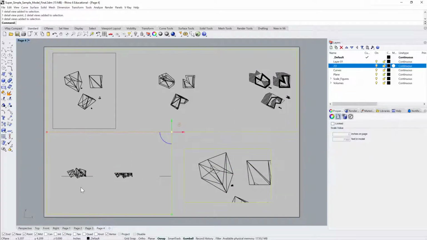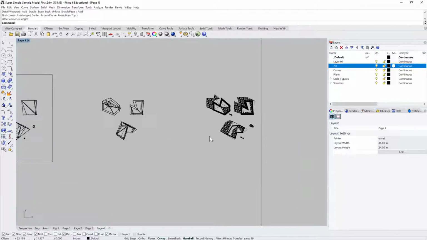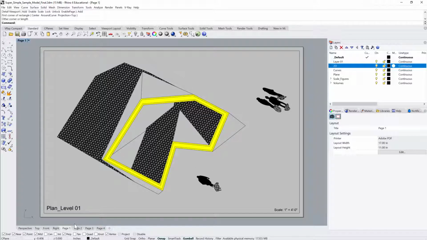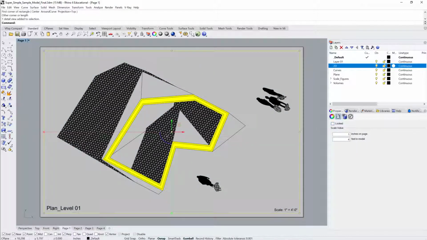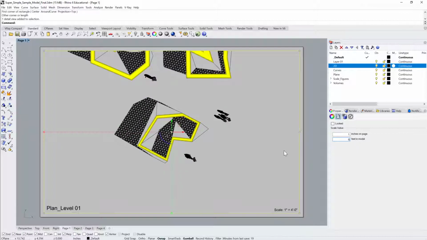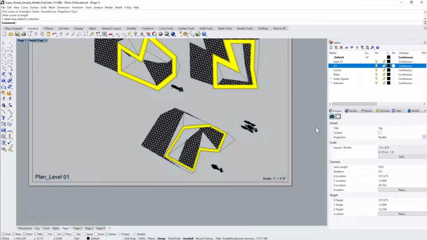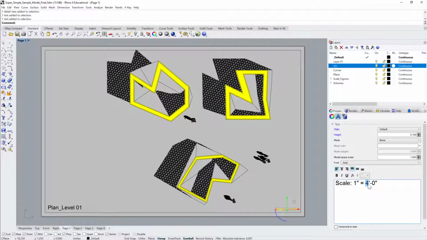If you have no details and you want to make a new one, you just need to type detail and add, and we can pull out a rectangle, and then we have a detail. Okay, a couple of other things. So let me go back to, is this locked? Let's see, it's locked. So let me go back to 1/8 and pull this down to here. And then let's change this so we're showing the correct scale.